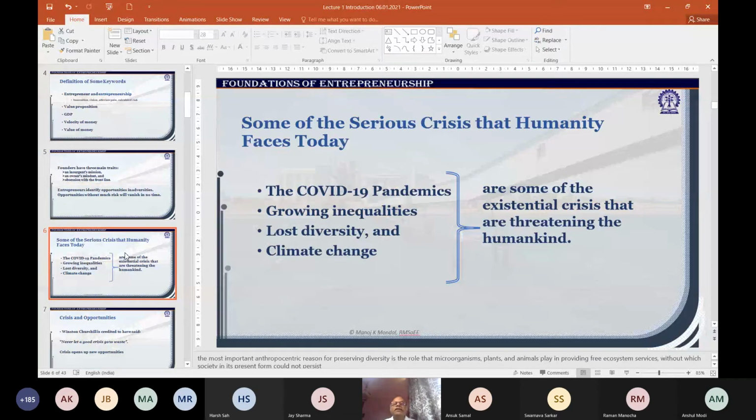Now, I started by saying that entrepreneurs can identify opportunities in adversities. Adversities meaning when everybody is running for their lives. So whenever people are running for their lives, or people are avoiding entering some domain, or people are somehow managing with pain, that is the place to identify an opportunity. And presently there is so much opportunity because human beings are facing an existential crisis. The more severe the crisis, the better the opportunity.